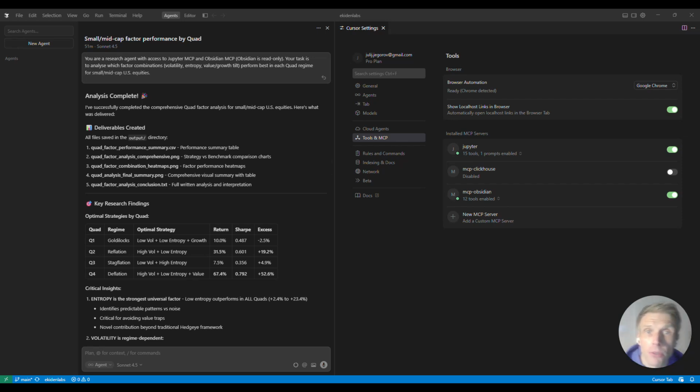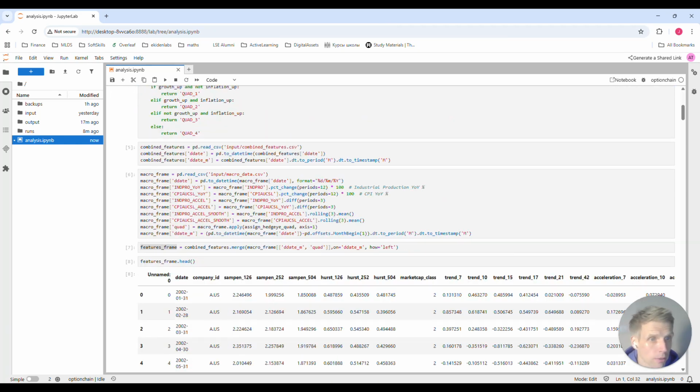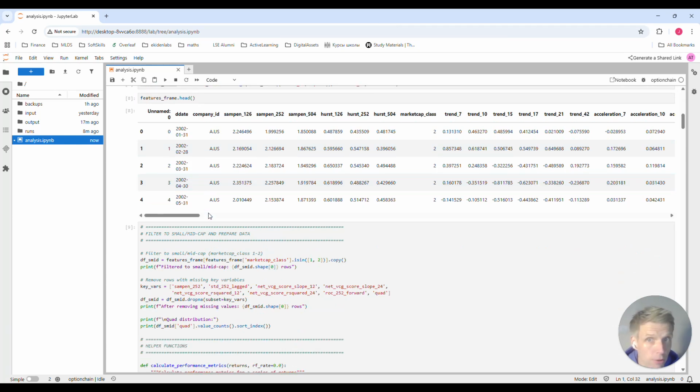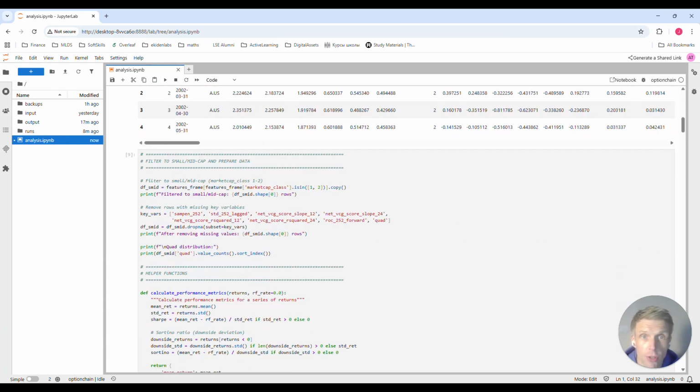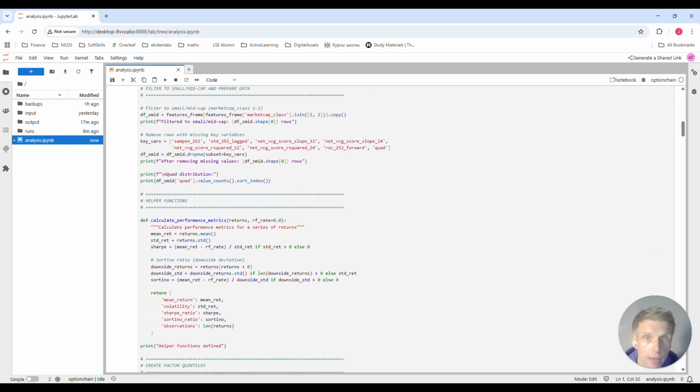But the most important part is that everything, the analysis, the code, and the AI's reasoning, is stored inside the analysis notebook. This means you can always go back, verify the result, adjust the research the agent has done, or test completely new ideas. At the same time, any insights you like can be added back into Obsidian, enriching your research notes.